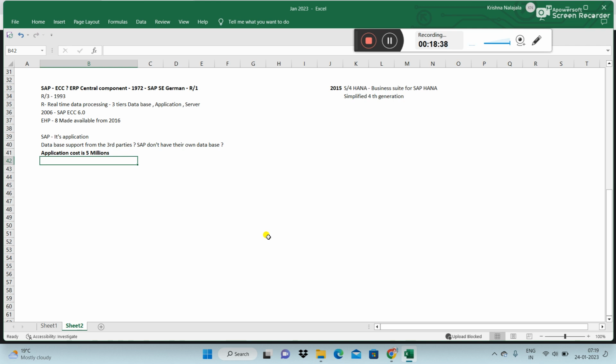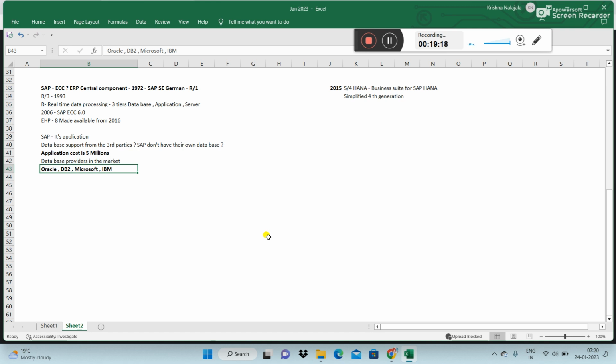Maybe the license is for 1 year. Every year he has to do a renewal. That is how it works. Next, database providers in the market. Do you know anybody in the market? No, sir. So Oracle is a big database provider in the market. You know the Oracle company, right? Yes, sir. They provide database, and DB2, Microsoft, IBM. Yes, sir. These are the top database providers.